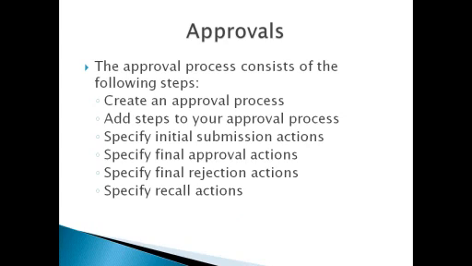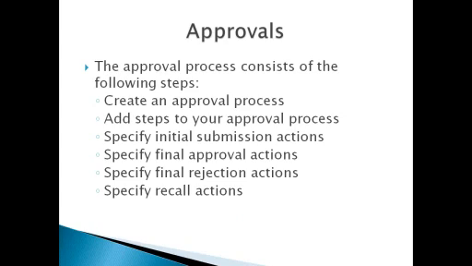To create an approval, it consists of the following steps. Instead of those 3 steps like we had for workflows, approvals is a little bit longer. It's a 5-step process. So the first one is to create your process. And so what that means is what happens when a record is submitted for approval. The next thing is the definition or the steps of your approval process. So this is who should the records be routed to.